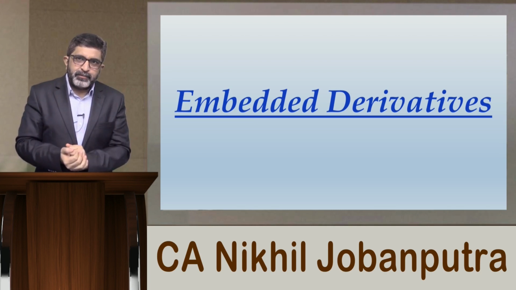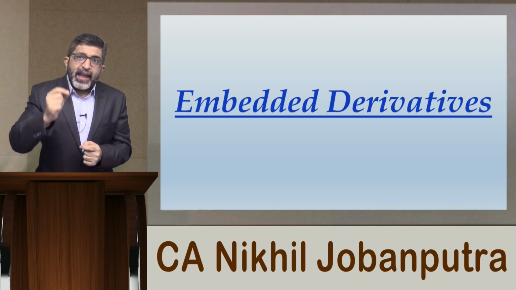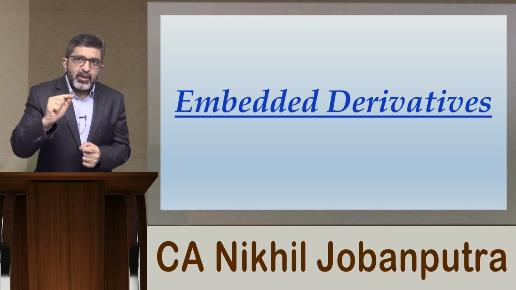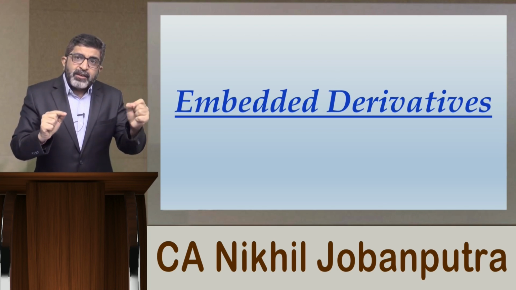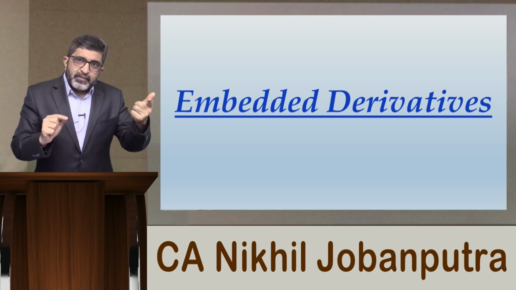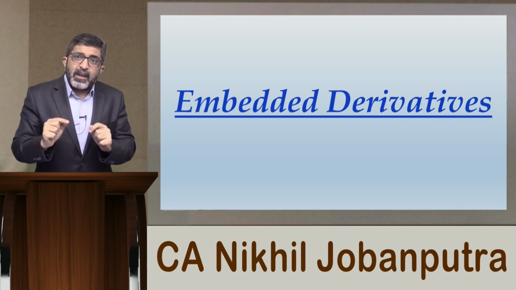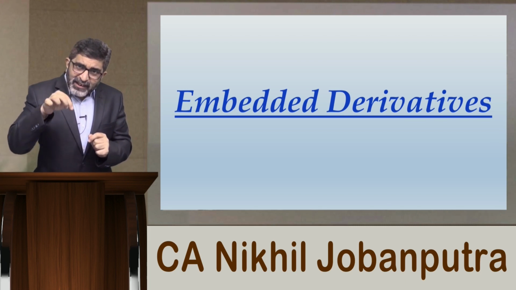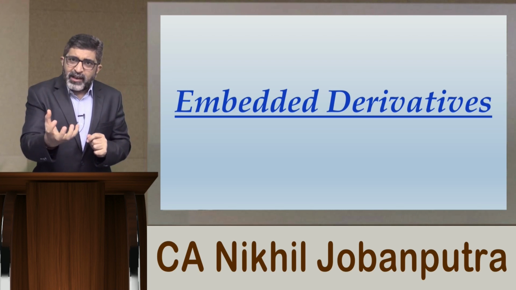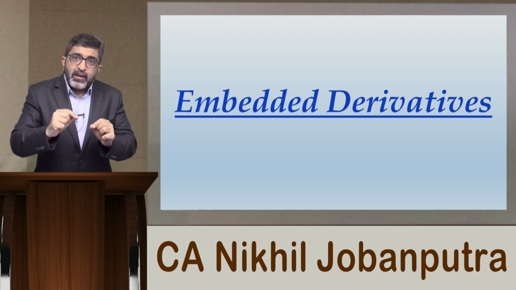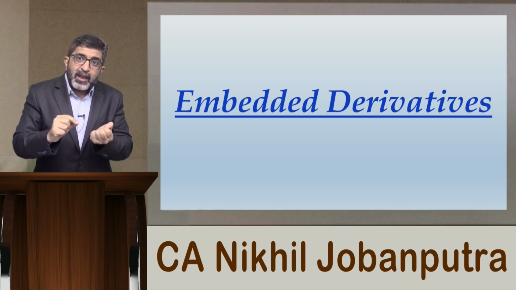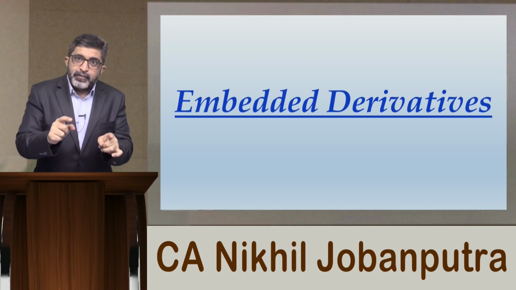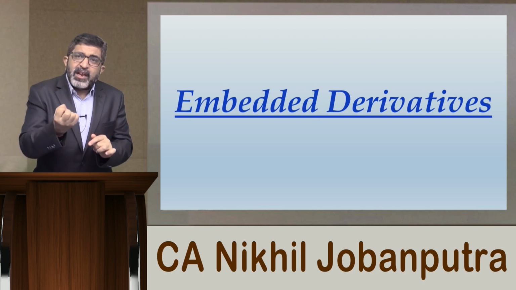I'll give you one more example. Suppose you are an exporter of certain types of goods. You have made an export and the counterparty will be making a payment in foreign currency, that is US dollar. You are an entity operating in India. Your functional currency is Indian rupee, but you have a choice to receive the payment in US dollar. What happens now? This contract is basically a contract of sale, but when it is settled, you will be receiving the payment in US dollar.